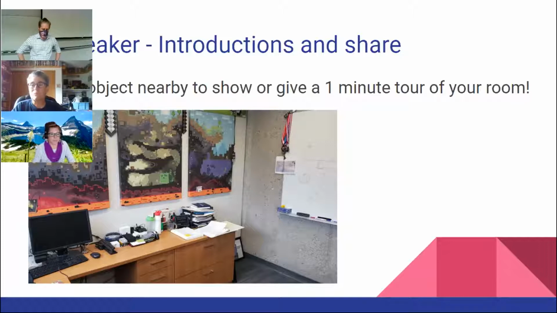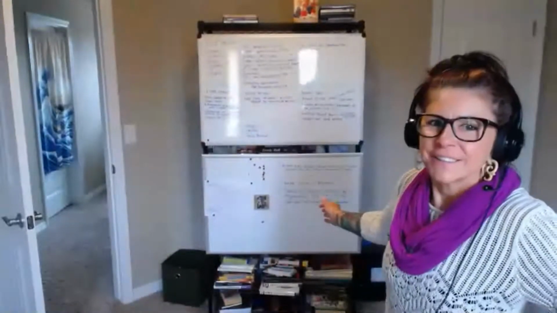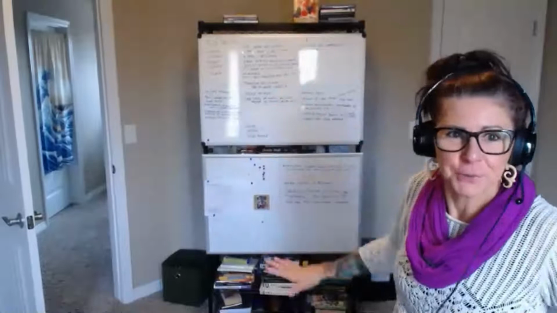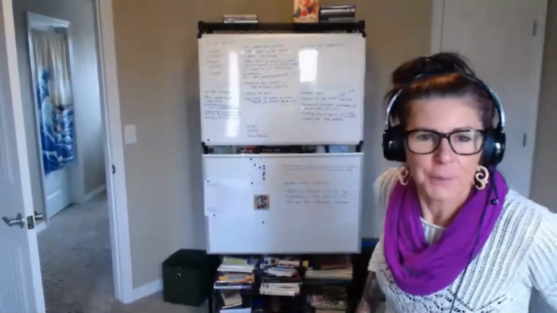Yes. Let me quickly turn off my virtual background and I'll show you my little learning space here. Ta-da! This is a wire shelf. My guy hung two whiteboards on there with hooks, so now I have a huge whiteboard behind me to use. I have a desk with my computer on a docking station underneath and a wireless keyboard on top and a big monitor on top of my desk. I have an HDMI wire that goes from my MacBook to my monitor so that I have a big screen.